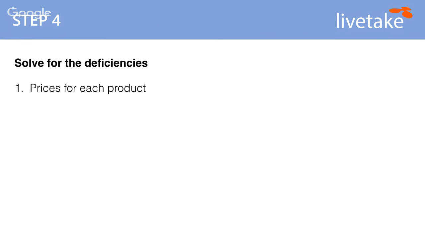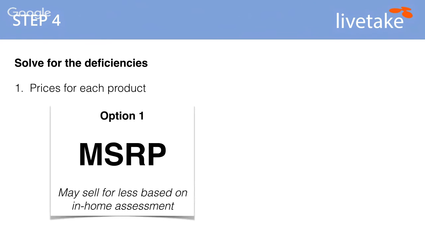A couple that I've come up with: option 1 would be to try using a manufacturer's suggested retail price. Then underneath that price, you put in 'may sell for less based on in-home assessment,' as an example, right? So I put up a price that's probably a little more expensive than I would probably sell this for, and then say it could sell for less based on in-home assessment. After that, you want to get them booking the in-home assessment, right? So now there's some curiosity to find out what the better price is. If that's the price you're showing me, there's a better one. I'd like to know about that. Maybe I'll book that appointment. So it might even help convince people to start booking something with you.